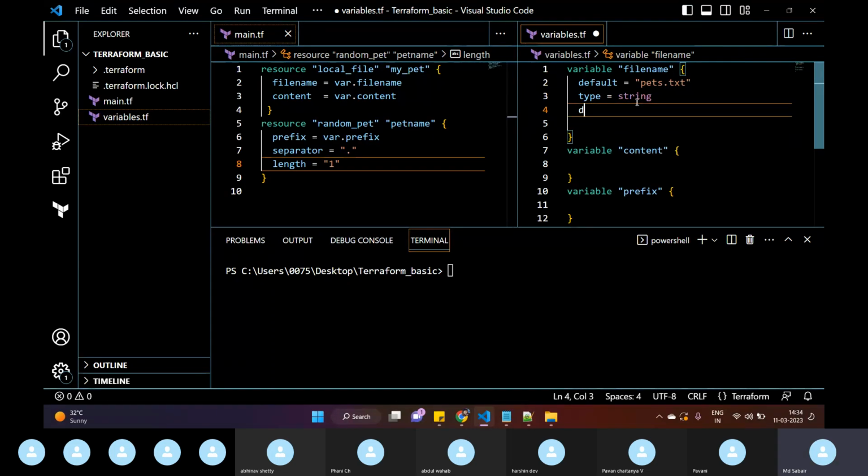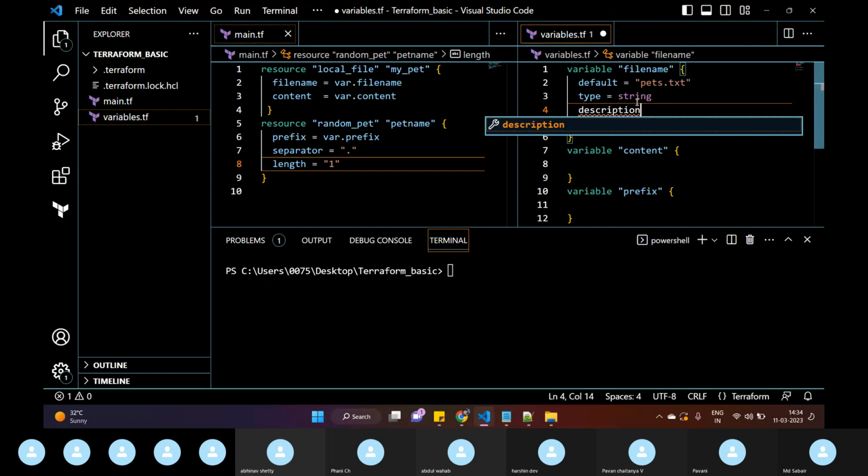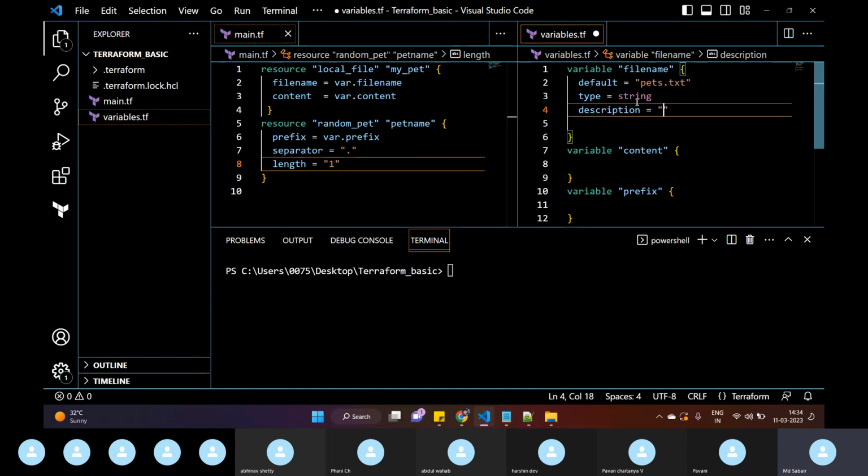And then description. The description can be anything, whatever is understandable to the user, we can provide that over there. For example, file name for pets. So this is one use case.